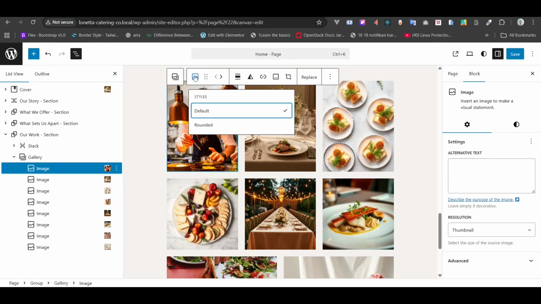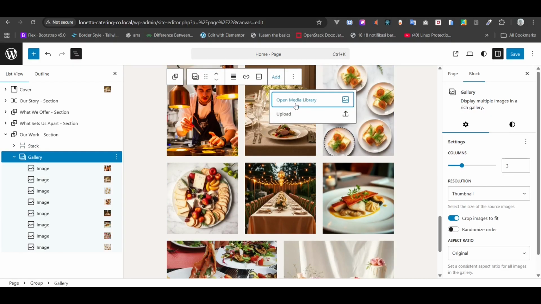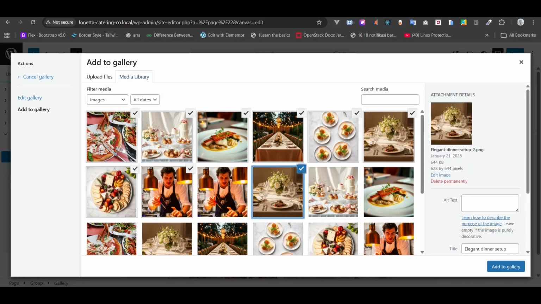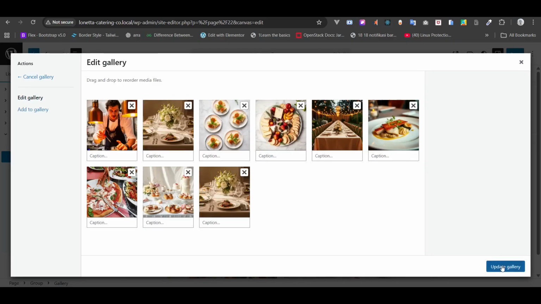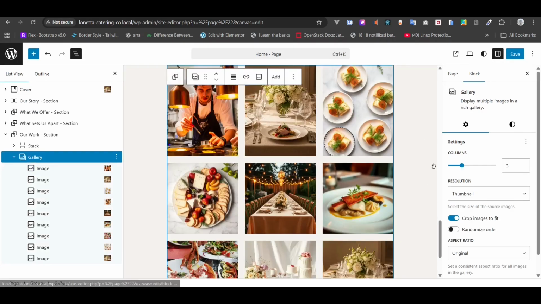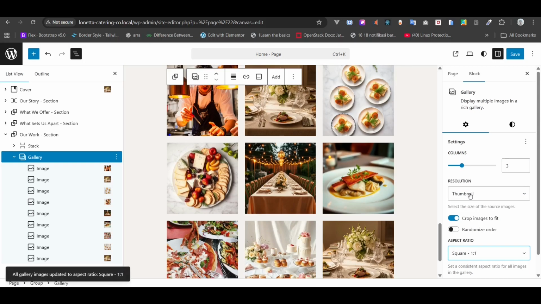And now I want to click the gallery and I want to add another image to make it balanced. So we have 3x3 and I want to make it square for aspect ratio.